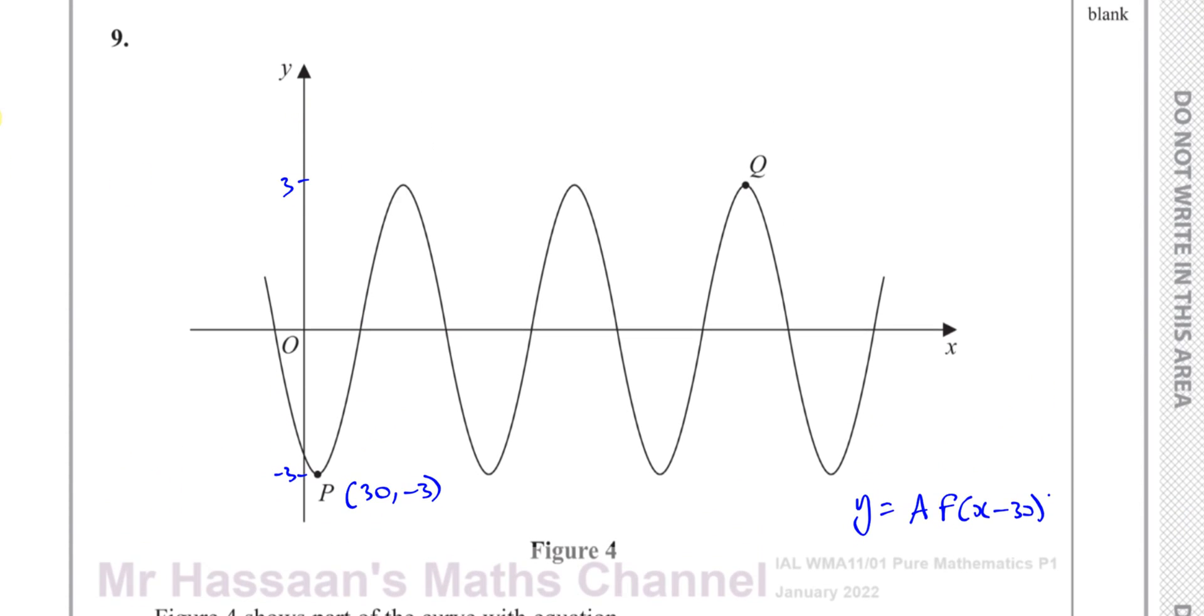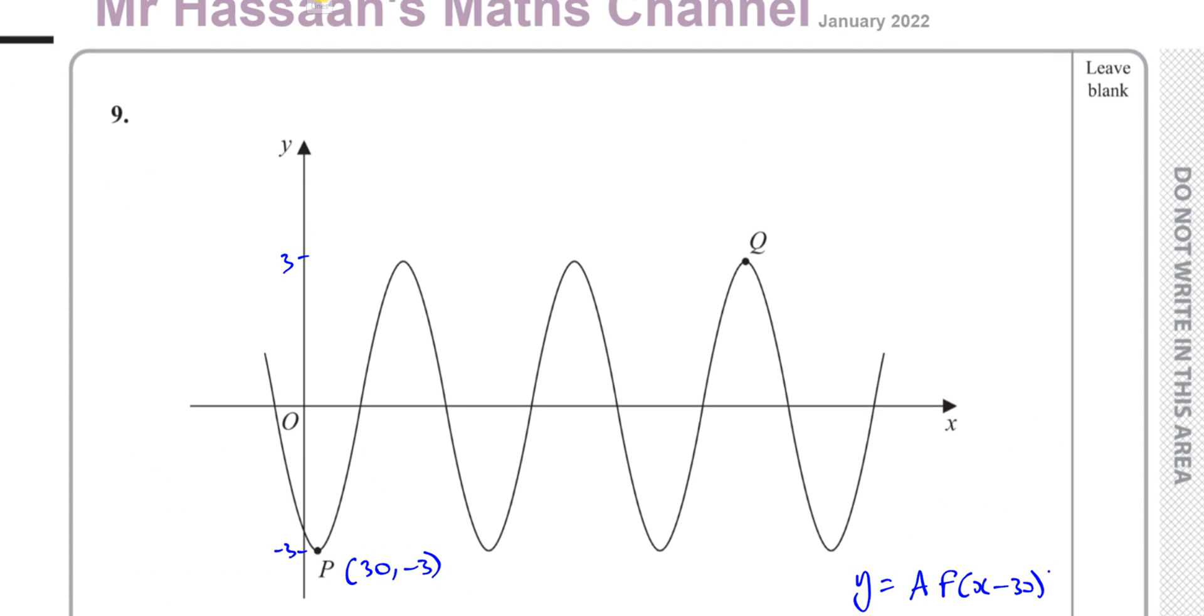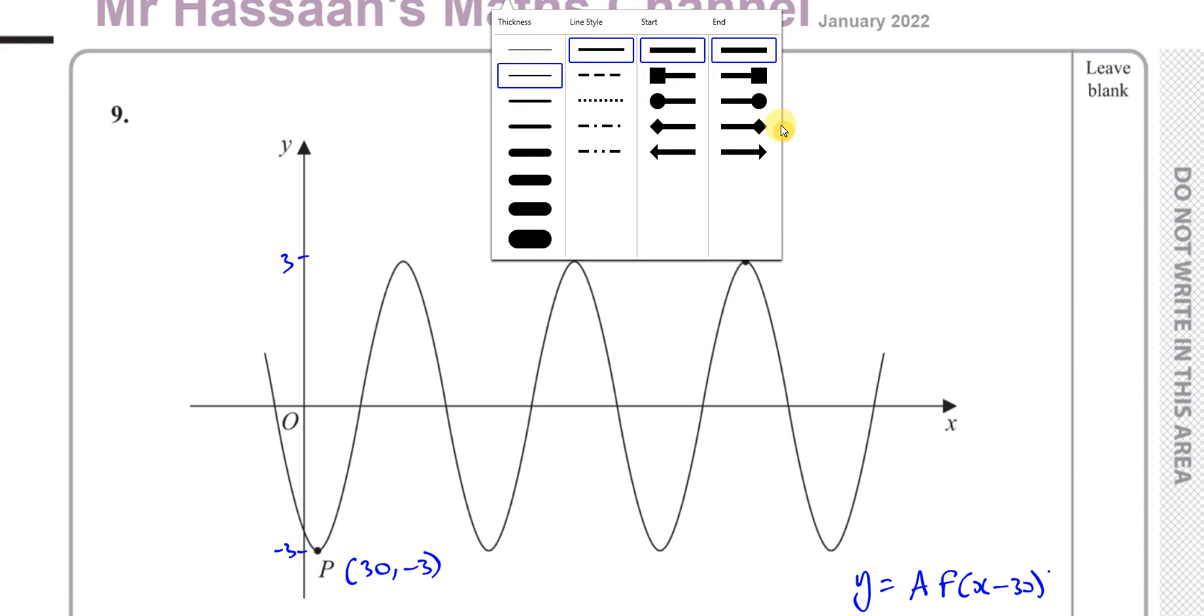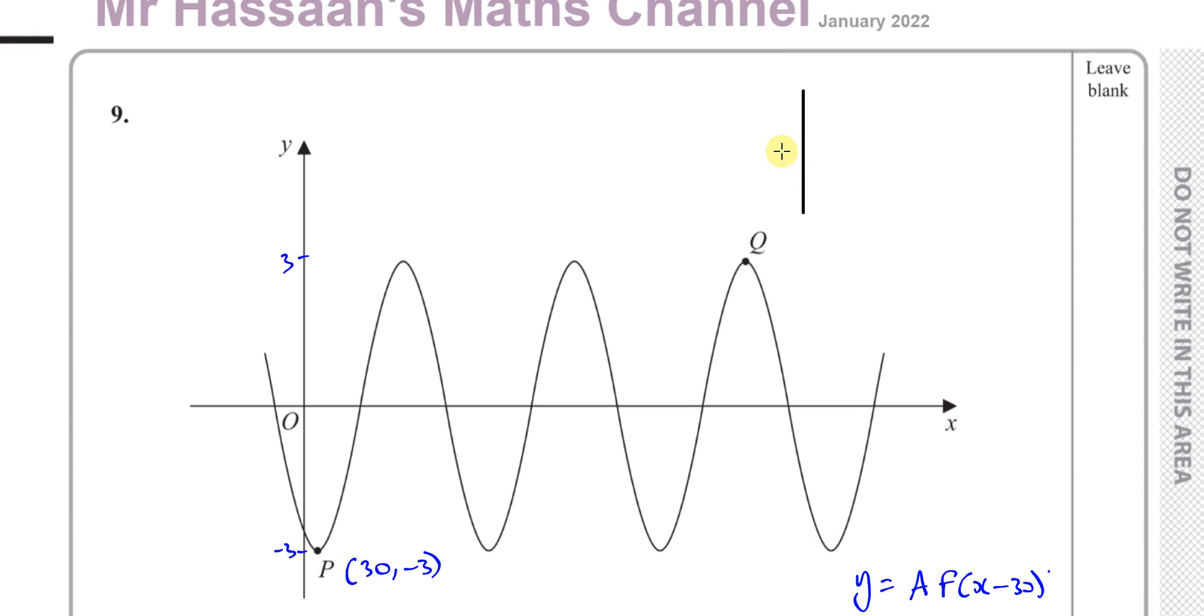Well, there's two ways to figure that out. We can think about what the cosine curve actually looks like and then compare it to this. So the cosine curve looks like the following. This is y equals cosine x. It starts from 0, 1, it goes down to 0 at 90, goes down to minus 1 at 180, then back to 0 at 270, and then back to 1 at 360. Then it repeats that same pattern again and again, every 360 degrees.